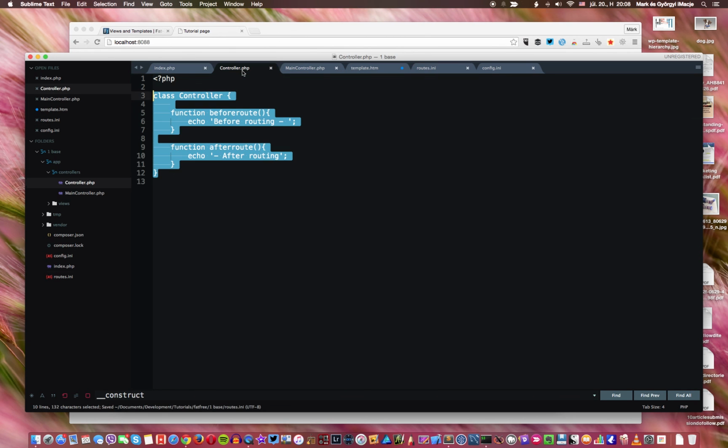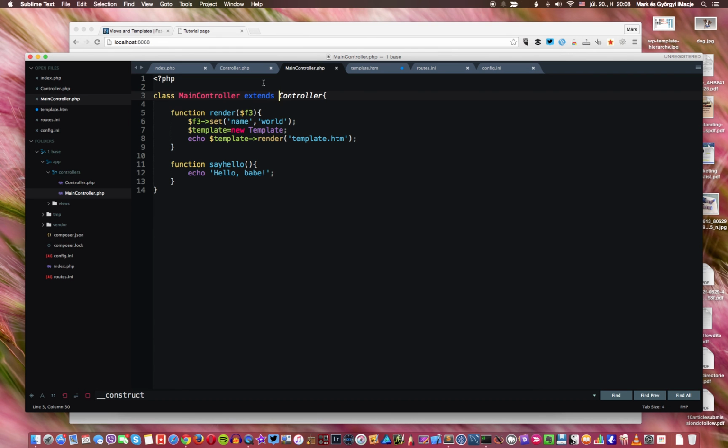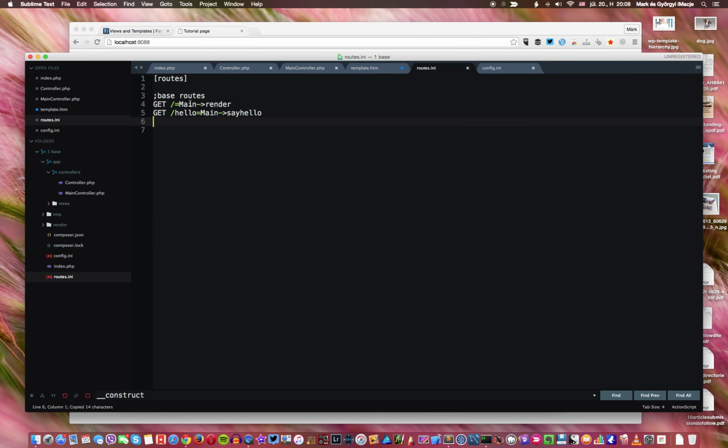So what happened here? We created two new files. One of them contains the base class, and the other extends that controller class and contains the actual business logic. Now we have to set the name of this class and replace it here. You don't need to do this.